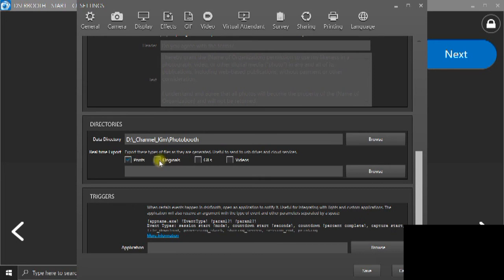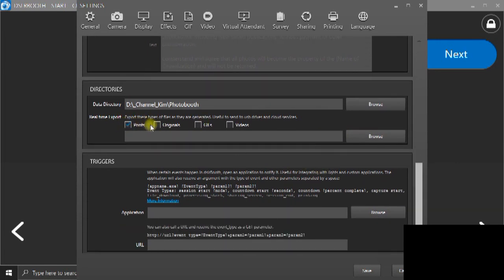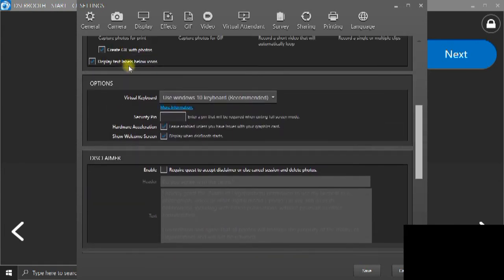Originals means, regardless of the template, the original pictures without the template will be saved. So if the client doesn't require this, you don't have to save this. So we're just going to click prints, just in case they want to reprint, you can actually have the soft copies with you.